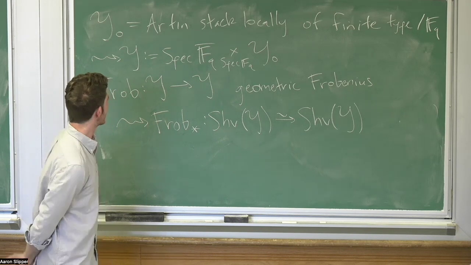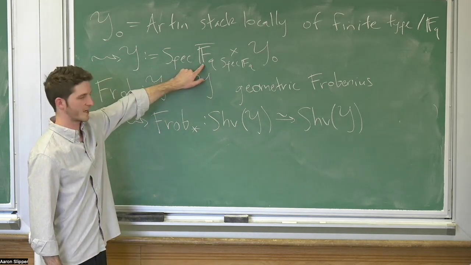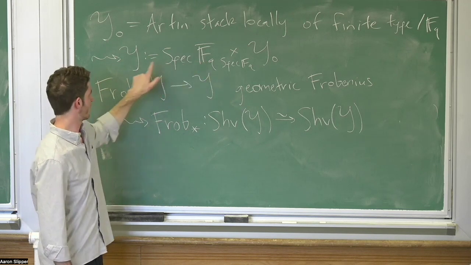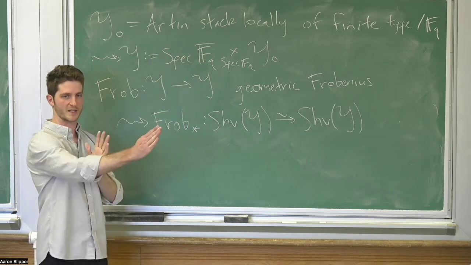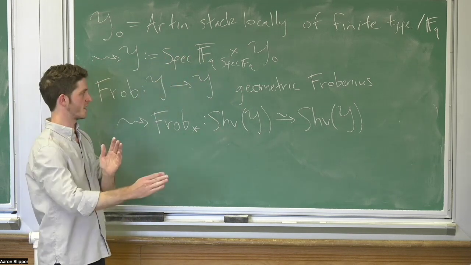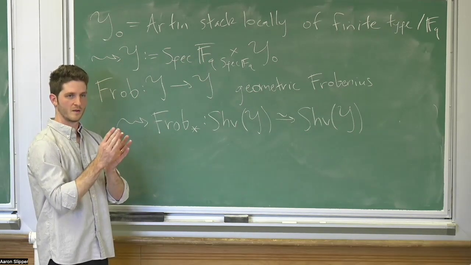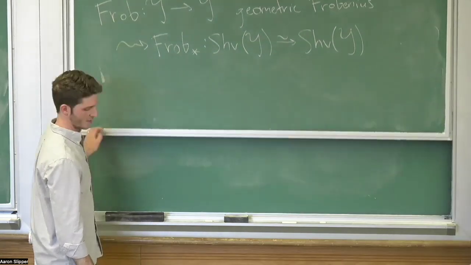Correct, exactly. So if I take this geometric Frobenius acting on F_q bar, literally the Frobenius on F_q bar, maybe its inverse, that gives an automorphism of Y, but it's not an automorphism as an F_q bar scheme. It's rather twisted, so it lands in the Frobenius twist of Y. But then the sheaves on the Frobenius twist of Y are canonically the same thing as sheaves on Y. So that's in the background here for sure.